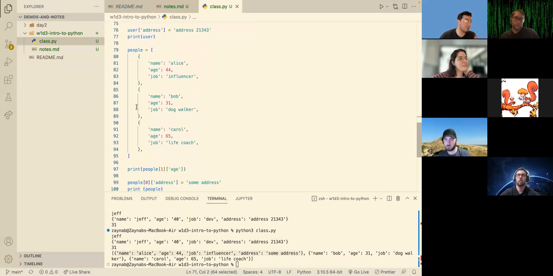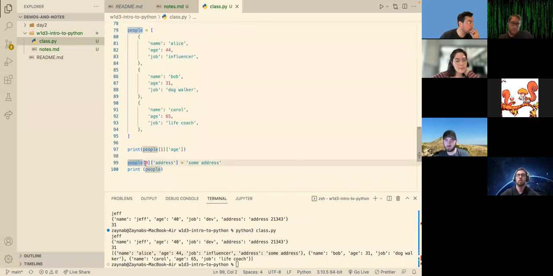Exactly. Okay, I just got confused. No worries. So I did add it to the people here, but I had to specify this first person. If I wanted to add this to everyone, I would have to do a loop. You have to iterate through them. Yeah. And so we'll go over loops in a bit. I'll come back to this example and show you how we can loop through and add an address to every single person.